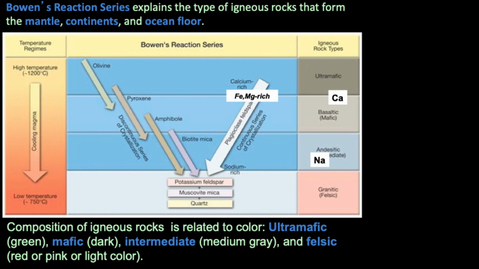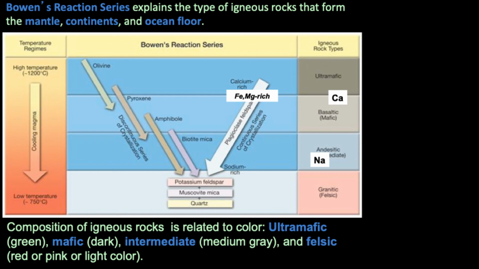But it explains the structure of the Earth. And so if the mantle is made out of ultramafic rocks, the oceans are made out of mafic rocks. Some mountains, some volcanoes are made out of andesitic or intermediate volcanic rocks. And then the granitic rocks at the bottom, all those are actually felsic magmas.